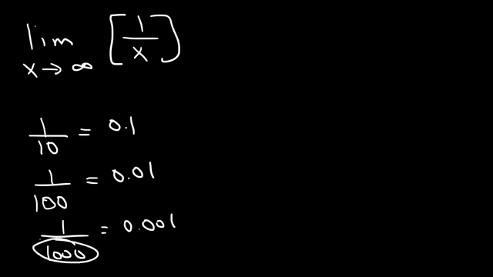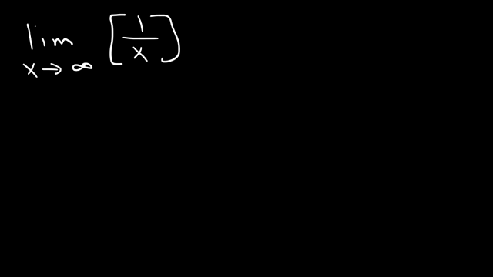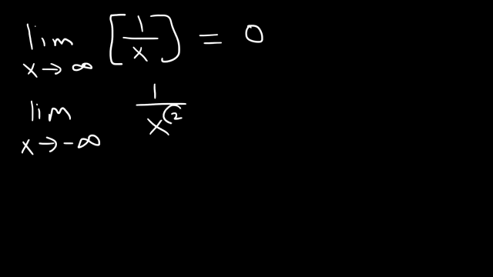Notice that as x gets larger and larger, the value of the whole fraction gets smaller and smaller. In fact, it is approaching 0. So we could say that the limit as x approaches infinity of 1 over x is 0. In fact, the limit as x approaches any large number for any rational function, or a function where it's bottom heavy, where the degree of the denominator exceeds that of the numerator, will always be 0.